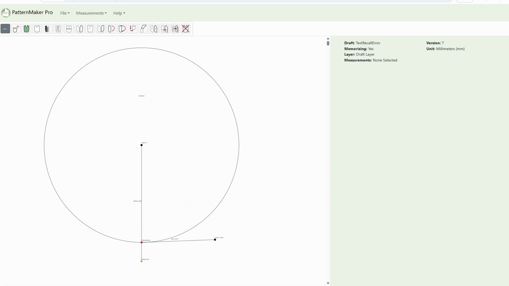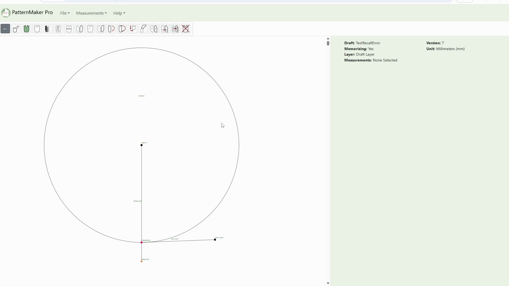In the past, when the system encountered an error during recall, it would give you an error message stating which version the error occurred on. And you can see this is where your version is displayed as you're working on a file. So your only option was to cancel the recall, reopen the memorized draft, and try to figure out what went wrong. And there were a few problems with this. First of all, the error version didn't necessarily match where the error happened.